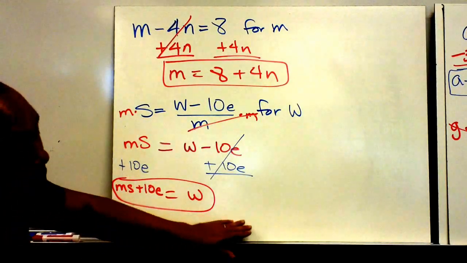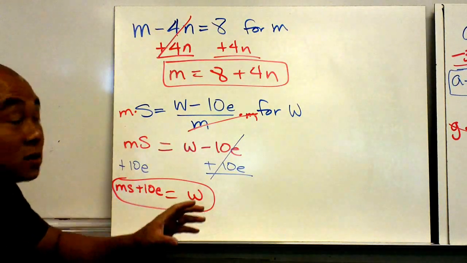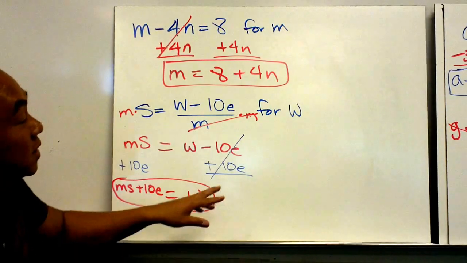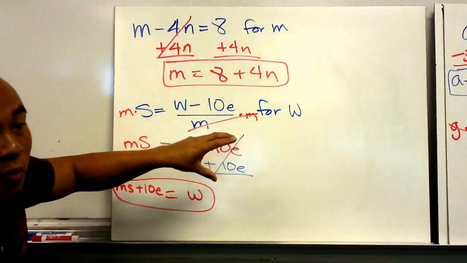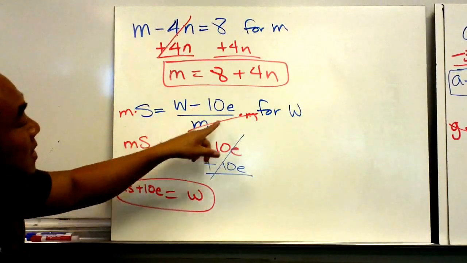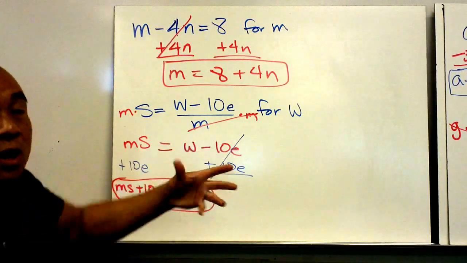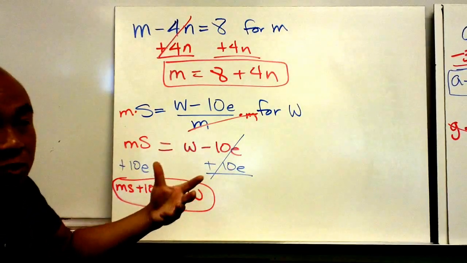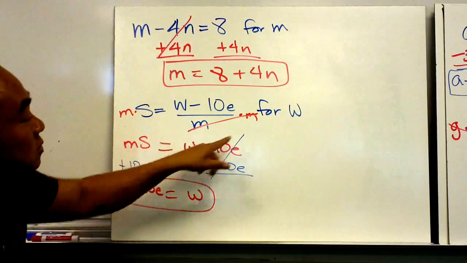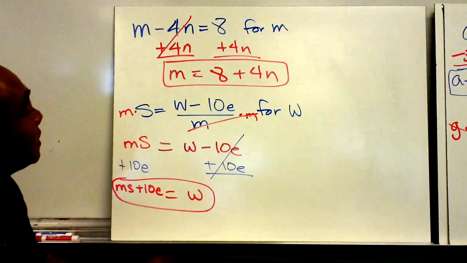So again, when you're solving literal equations, the first step that you're going to do is to look for the variable that you want. So when you're saying for w, for m, that's a variable that you're looking for. Secondly, you're going to identify the operations that are connecting to it. So like here, minus and a multiply and that divide right there. And then you're going to just undo everything. Flip it. You're just going to undo any sort of operations. If it's a division, you're going to multiply to undo that. Then you're going to add to undo that. All right? And that's it.